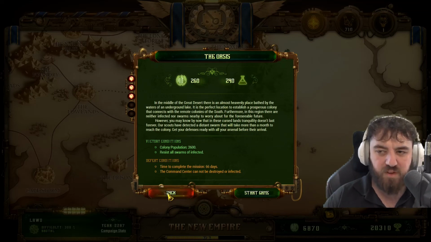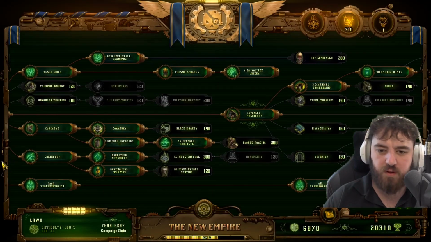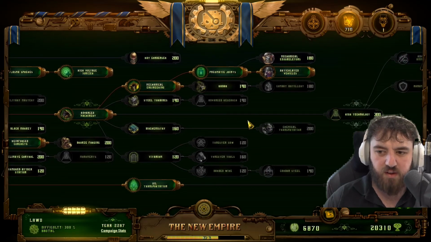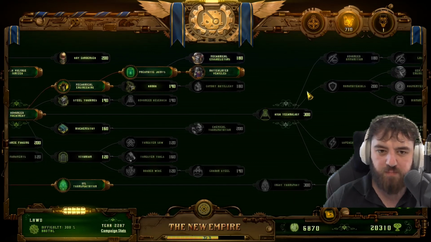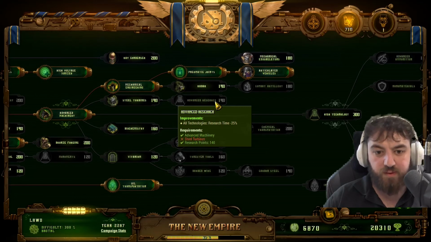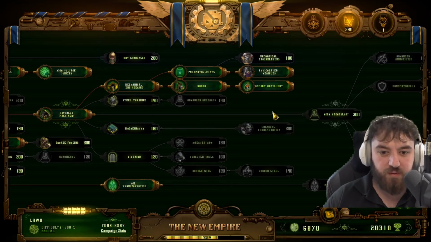Okay. Let's jump into it. I do have 700 points. So that's going to be fantastic for upgrades. Now, we have a few choices. We can go high technology or we could go for the Executor. I love the Executor. So regardless, I'm going Executor.